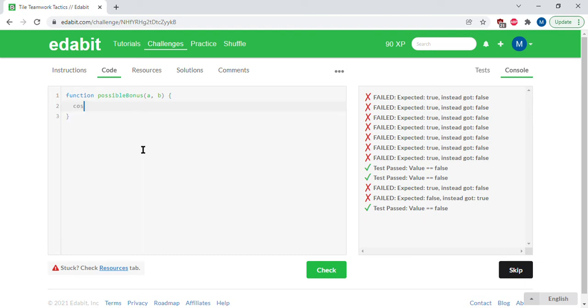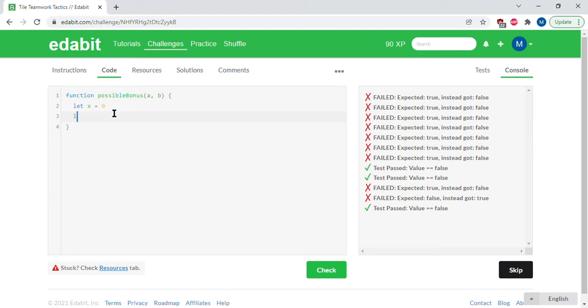We can try const, oops, that's not right. So const x equals 0. And let's see. Actually, instead of const, let's use let. So let, because this x will change values over time. There are different ways we can declare variables. Declaring a variable is when you decide what the value of a variable is.